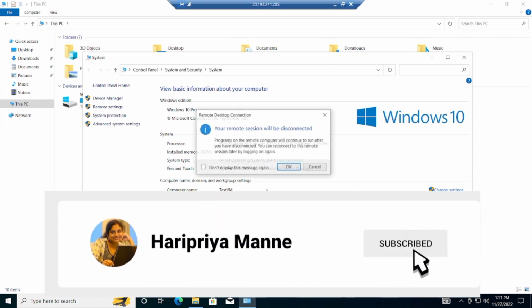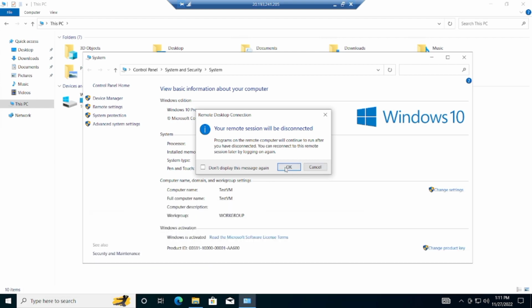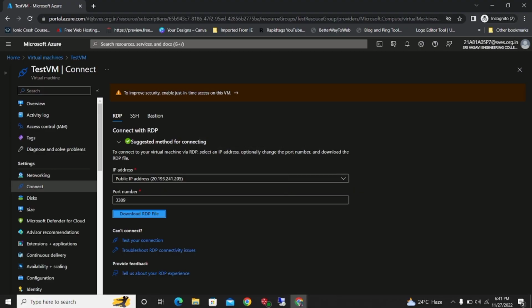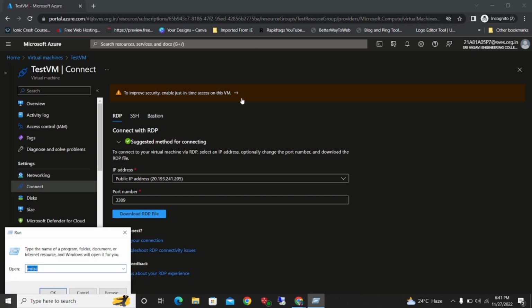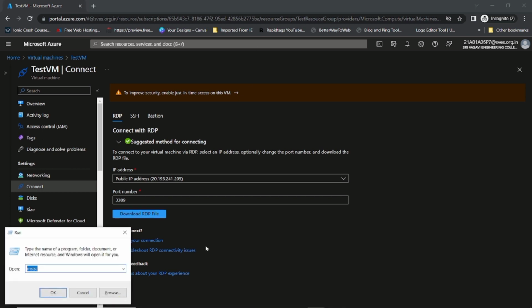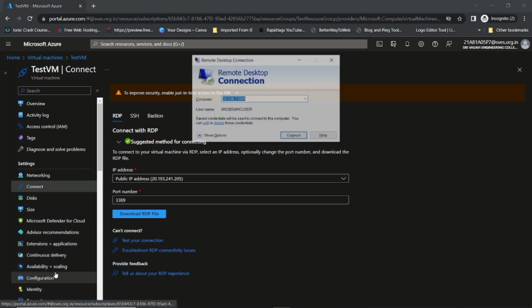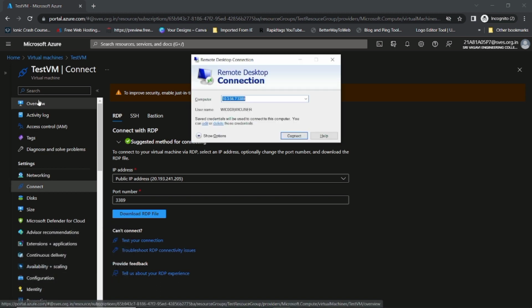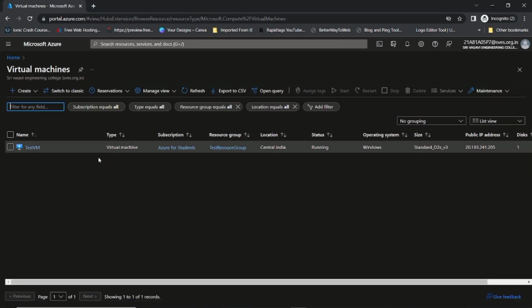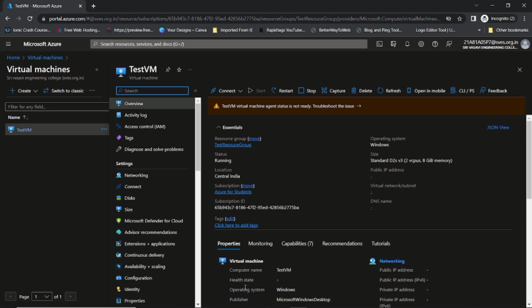Another way: I'm disconnecting this virtual machine. Another way is Windows R, where you type MSTSC. Click on MSTSC and you need to give the IP address of this virtual machine. How can you know the virtual machine's IP address?